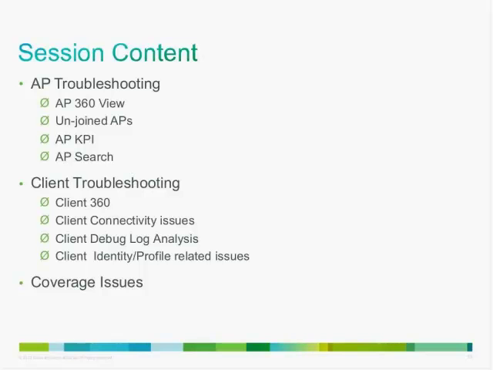So what are the different things that we can help with troubleshooting? I'm just listing out a few here. There are a lot more. For example, you can troubleshoot your APs. There are a lot of tools available for that. There are tools available for troubleshooting your clients: what kind of different clients you have, how are they connected, what are the endpoints they're using. And if you integrate with ISE, which is our Cisco NAC solution, you can get even more information from that. I'll be talking about that once we get there. And then, you have a lot of RF coverage issues that can also be troubleshot using the different tools that are embedded within the product.